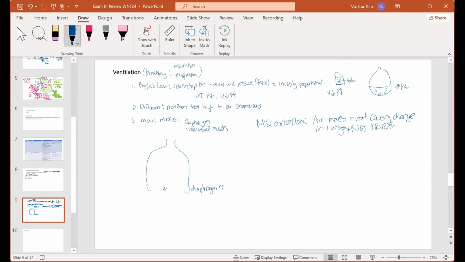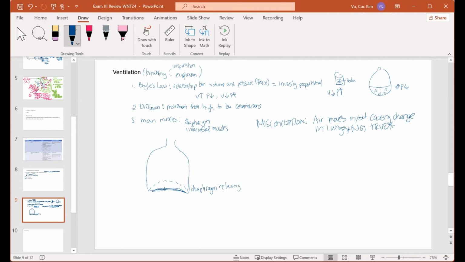So when the diaphragm relaxes, it's actually going to get longer. Because remember, when something relaxes, it gets longer, right? So when the diaphragm relaxes, it's going to get longer. You can see the difference from its normal state right here. And if you were to measure the distance, it's going to be shorter than this top one right here. So that's showing you your diaphragm relaxing.